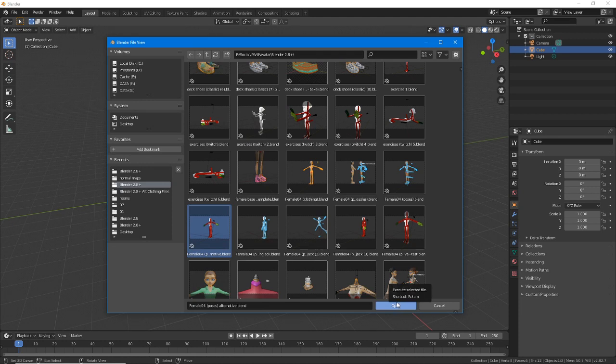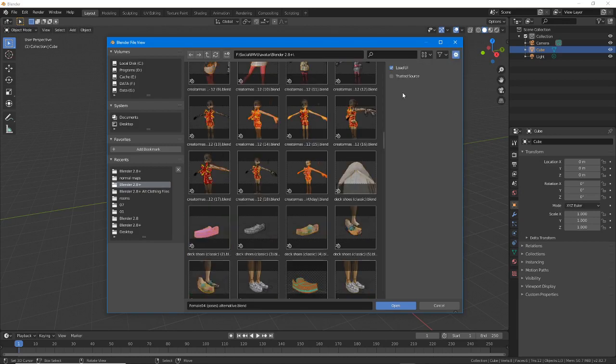Depending on the version of Blender that you're using, you may need to click this cog button and disable load UI. What that'll do is force Blender to completely ignore all the interface settings that are stored in the project file, because some of the settings stored in older file versions cause problems for Blender 2.8.